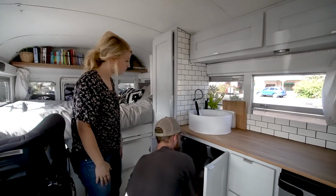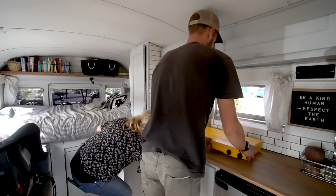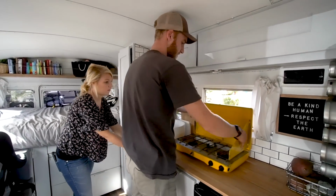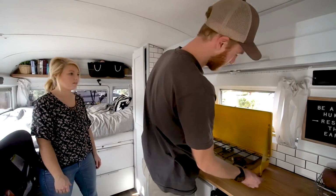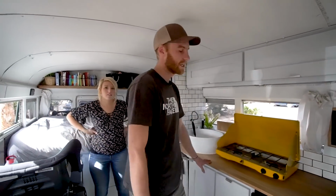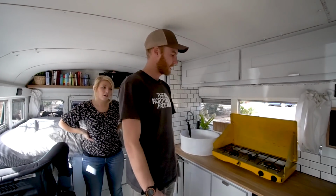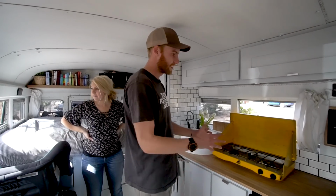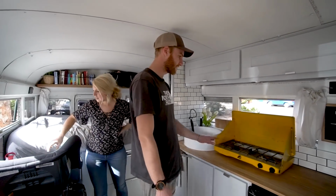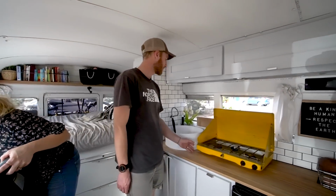Under here is our food storage, and we just pull this thing out and then hook up our fuel, a little propane cooker. And then, voila, we got our stove. We wanted it to be like this because we'd like to cook outside as much as we can. So we wanted it to be portable and not built in, taking up counter space. But when we're cooking inside, that's where it goes. And that works out pretty well for us.